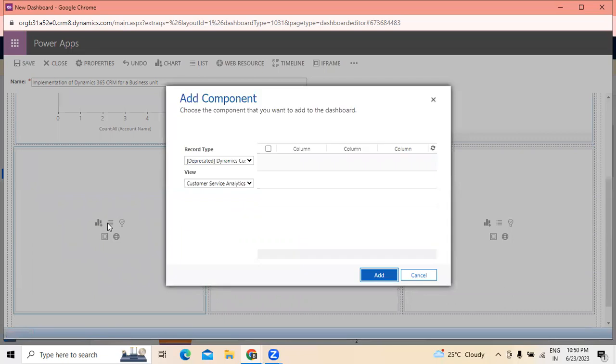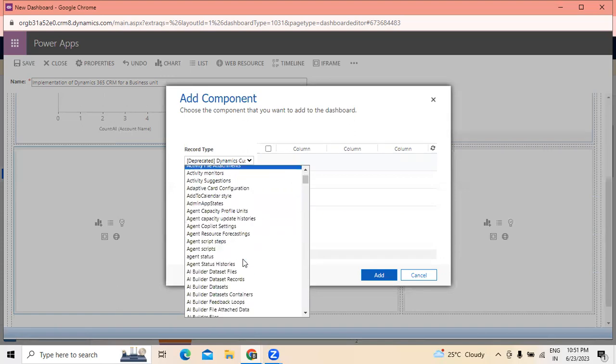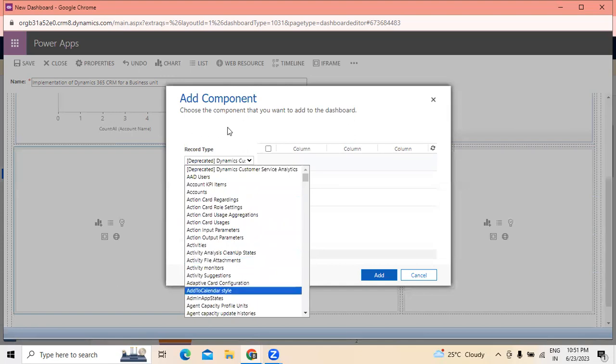Next, after adding users, because adding users is one component we have taken, what else do you want me to take? Adding users is required because who is going to use Dynamics 365 at the business level? For that, we need to add users. So that's the reason I have taken that. What else do you want me to take? Add users we have taken already.